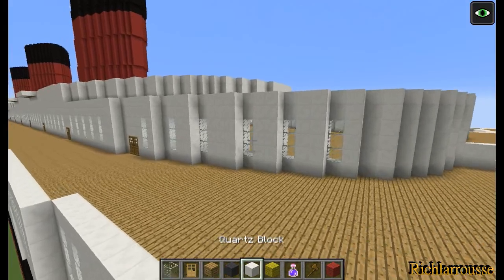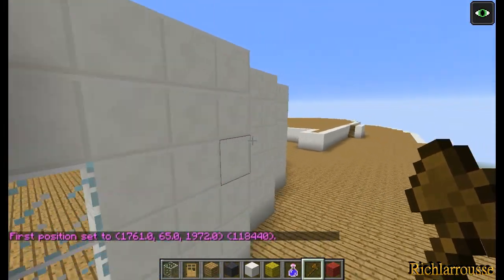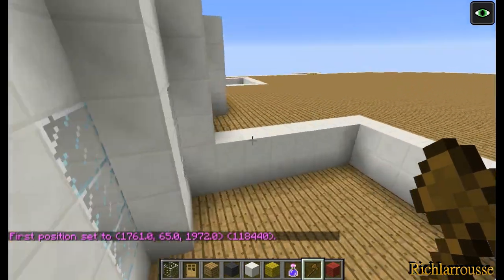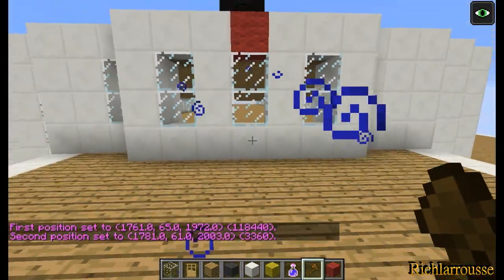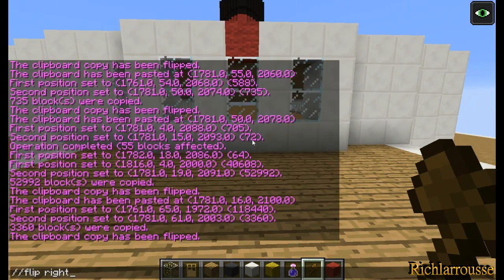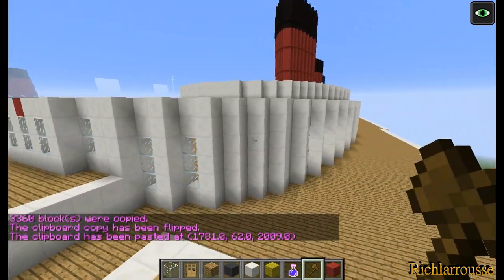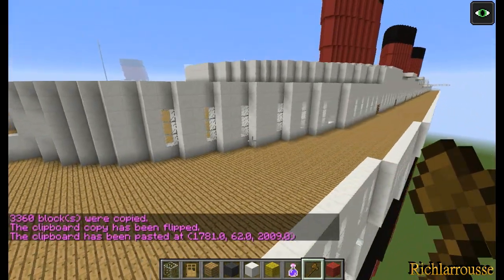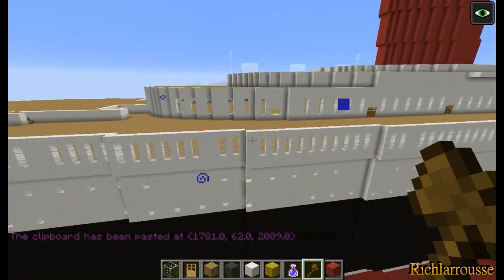So I'll do another quick copy paste to get this bit done. From there around to the centre, which is about there. Do the same again. Do the copy, flip and paste. Copy, flip, paste. And there we go. That's that side done as well. So I'll just get those windows out of the way, and that's that job done. So yeah, getting quite a bit out of the way now.